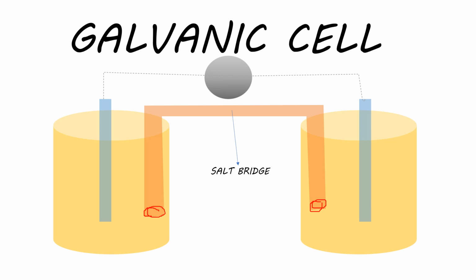Now here, this half cell cannot do anything on its own. A half cell is basically half of the galvanic cell. That means if I talk about this area, one rod and one container is termed a half cell, while this full setup is known as the full cell. Now, how is this going to happen?